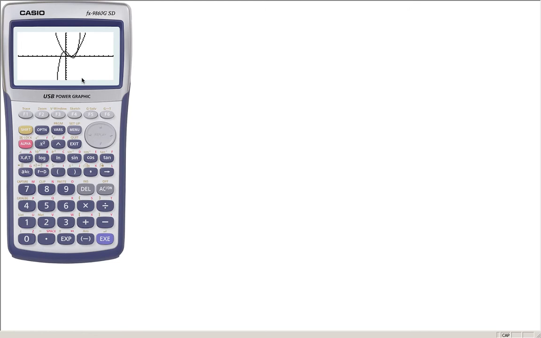Now let us say I want to find the y-intercept of the quadratic function. So press G-solve and then y-intercept. Now it will ask you whether you want the y-intercept of the cubic function or the y-intercept of the quadratic. But I want it for the quadratic, isn't it? So press this, then it will show the quadratic. Now enter. You can see the y-intercept is 1, right?